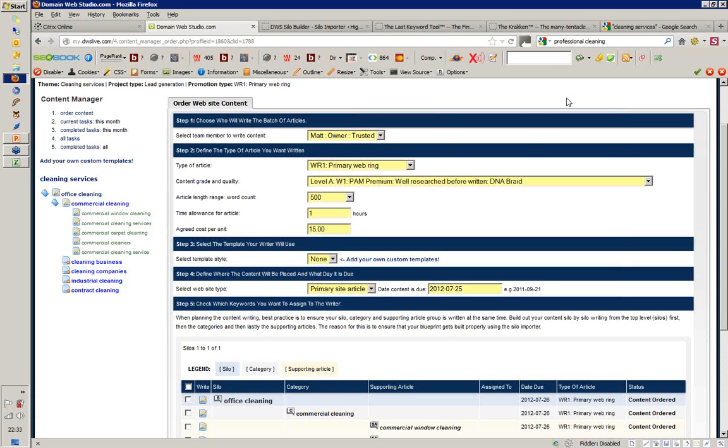I received several phone calls and a couple of really panicked ones during the Panda upgrade, and I said, just relax, don't do it, everything's going to be fine. And, of course, a few days later, everything was fine and things adjusted. The networks that got hit really hard, I told them, don't relax. Things are not going to be fine.